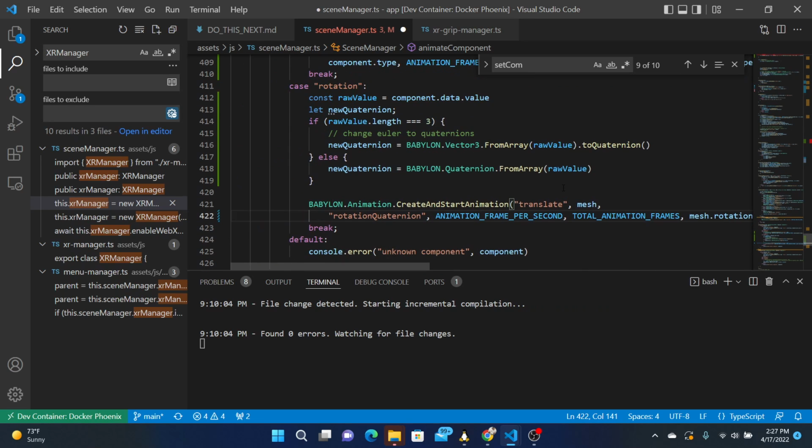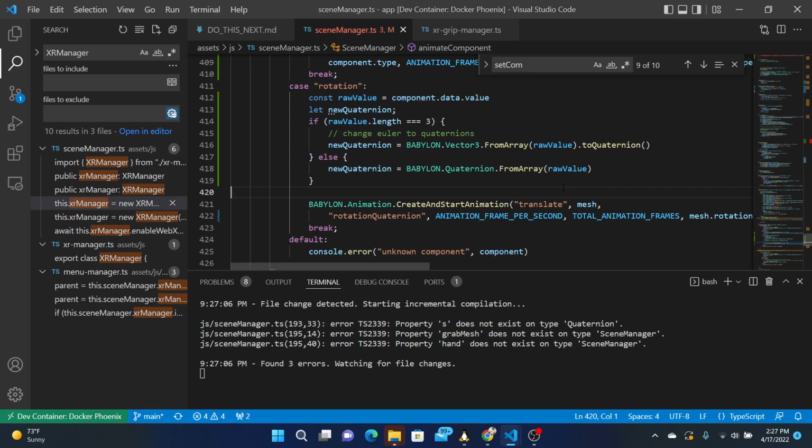I have no idea if that's going to work. So now this could take either 3-element array or 4-element array.